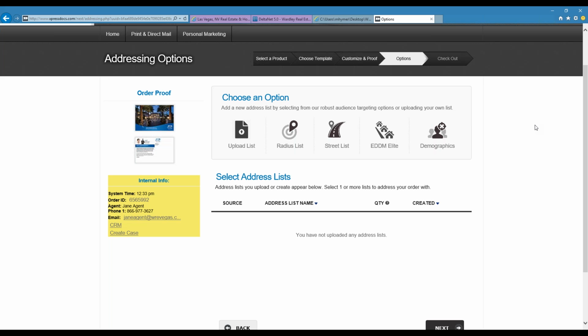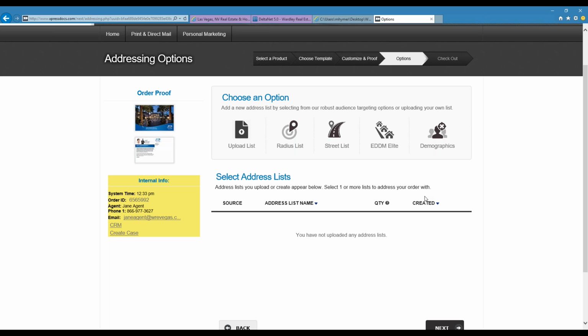We also give you the ability to generate custom prospecting or farming lists on the fly right here in the system. We've integrated our system directly into different data providers, companies like Equifax, KnowledgeBase, and Axiom. Depending on the options you select, we'll automatically pull data from those data providers right into your order. So you can generate things like a radius list, a street list, every door direct mail databases, or custom demographic lists all right here. Let me take a look at each of these real quickly so you can get an idea of how they work.